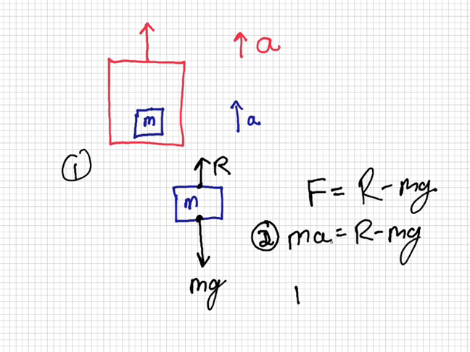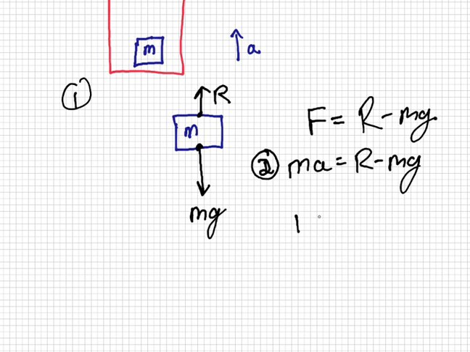Draw a diagram. Write down the equation. How do these forces arise? Well, we talked about that. Show graphically how their magnitudes vary with the acceleration of the lift. Okay, we'll just do that part. What I'm going to do is just work out what R equals. What does R equal? It's MA plus mg.